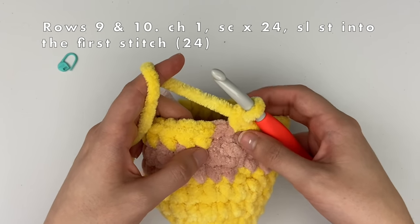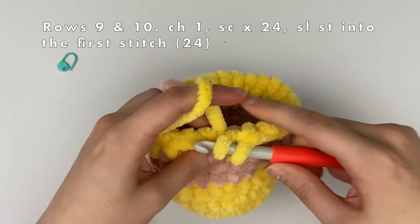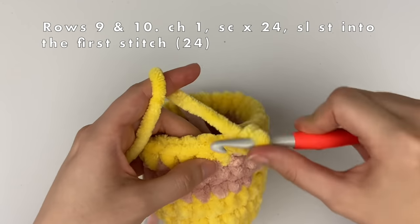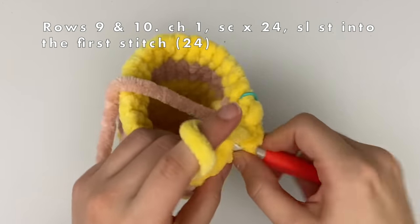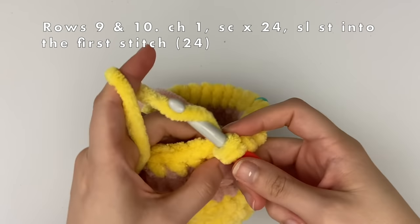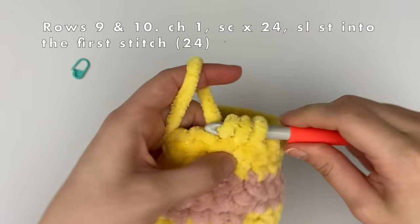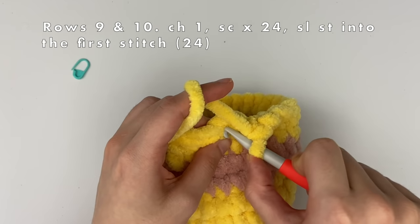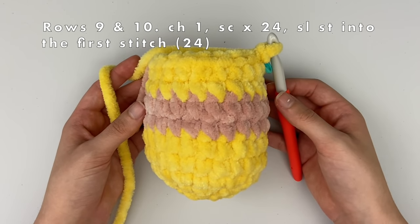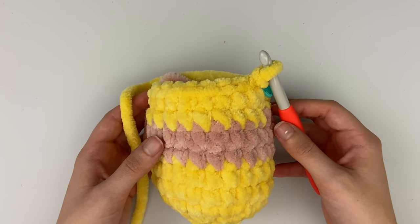So now that we've reached the end of our row, we're going to skip our chain and we'll slip stitch into the first stitch of our row. And then we'll continue through row 10. So we'll skip our chain and we'll insert our hook into our first stitch and slip stitch. So once you've completed row 10, you should have a total of 24 stitches around and your B should look like this. Now it's time to swap back to our pink yarn.